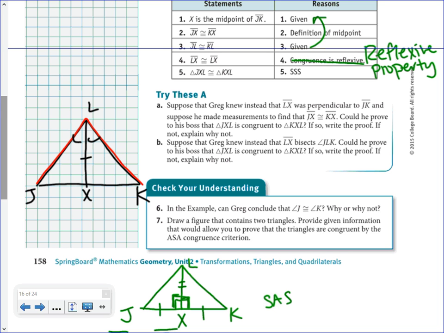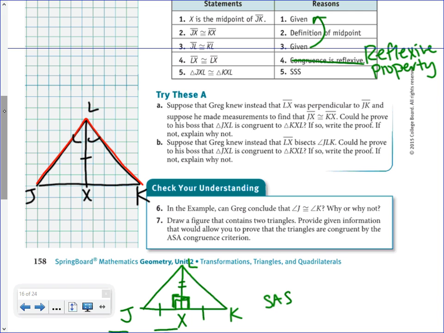But that's only two parts that are proven to be congruent. For a proof, you're going to have at least three parts. So we would need to either know another side or an angle pair in order to prove that they are congruent. So no, this one is not going to be able to happen. Since we only know two parts of the triangles can be proven congruent, we would need a third part.